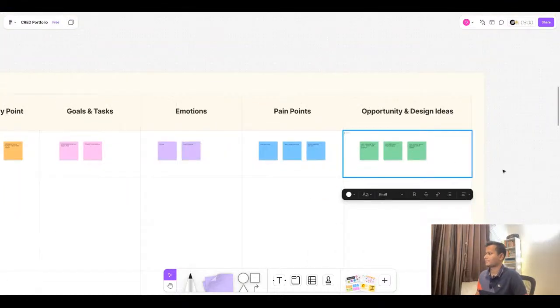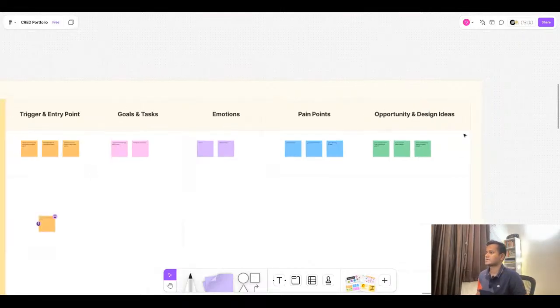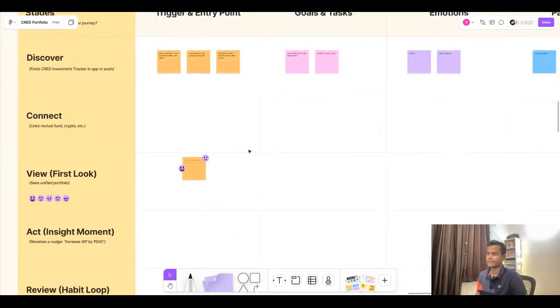Okay, now why I'm saying this opportunity is, if they see their favorite, let's say Zerodha's Kite, let's say Groww, and see these type of logos up front, then it will entice, okay, now I can track all these things in CRED. So this is also one opportunity idea for the discovery phase.